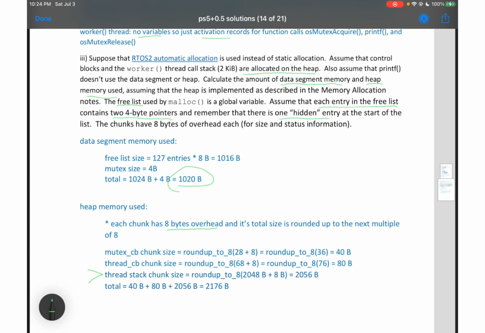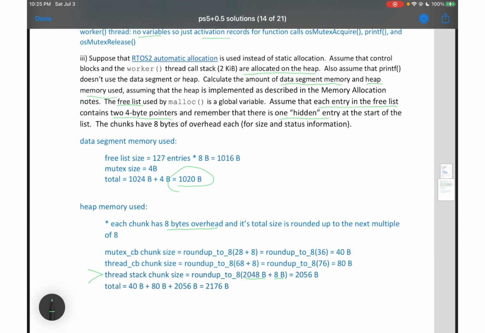So going back to the thread chunk size here, we've got the stack size plus the overhead, and then that's going to be rounded up to the next multiple of 8, which is the same thing as 2056 bytes. And then we have the two control blocks, the mutex control block and the thread control block. We're not creating them explicitly in the application, but the real-time OS still has to allocate space for them dynamically on the heap.